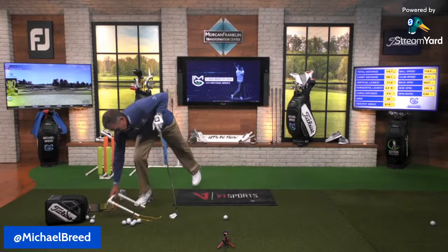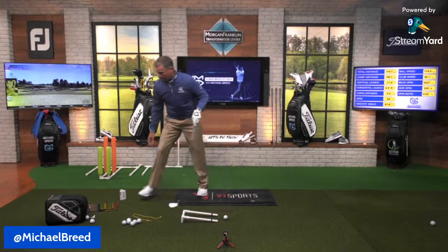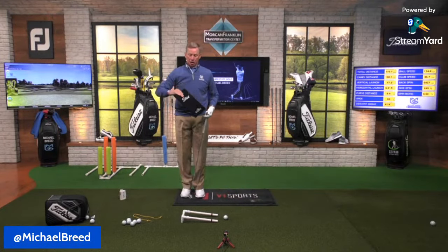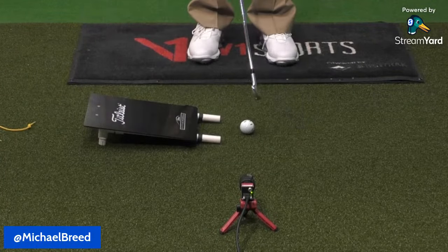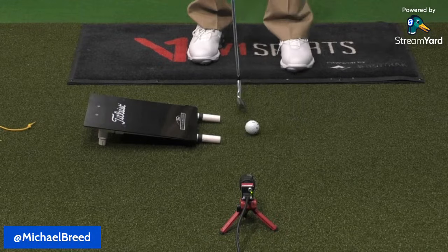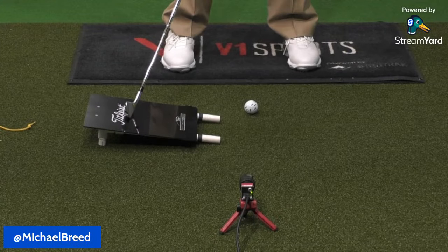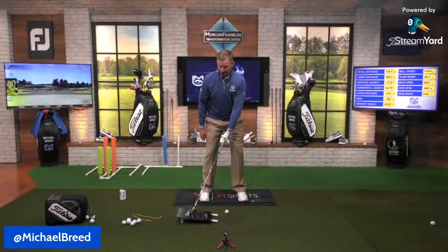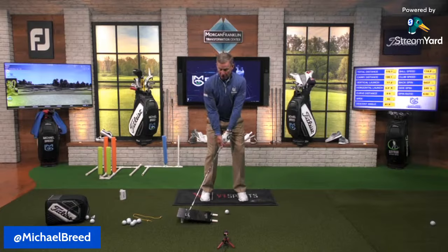Now, the way you teach yourself how to do this is what I have done is I built a little contraption out of PVC, as I always do. So I put that there like that. And then what I have is a clipboard from my fitting cart with Titleist. And what I do is I put that fitting cart right there. Now, what we do is, I'll do this without a golf ball first, is put the club, and let's not go close up just yet, Gibbsy. Let's back out. So I put the head of the golf club right where it says Titleist, right there. And what you can see is the shaft of the golf club is leaning. What you will also come to find out is the trail elbow has bend in it. But right now, the club shaft is leaning.